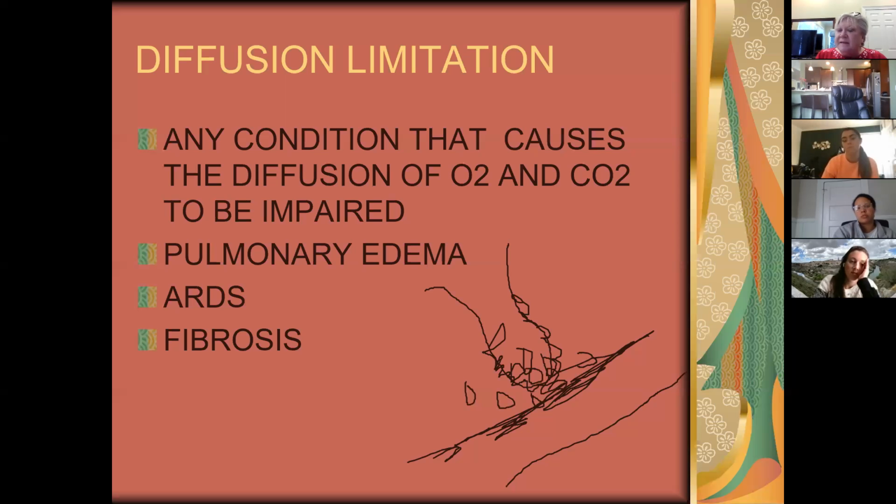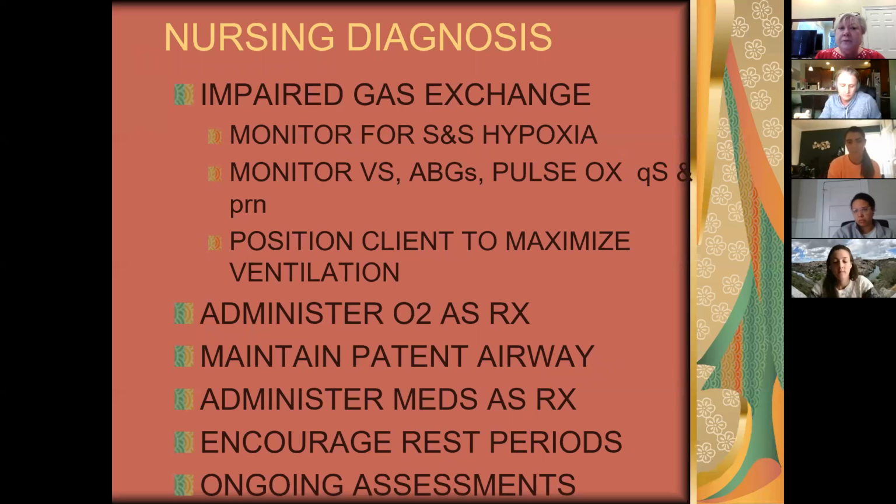So you got to think about this. Is it something that affects my alveoli and is affecting my oxygen getting in? Is it something that's affecting my blood vessels? Then my patient is at risk for hypoxia. And if I have this, my patient is at risk for acute respiratory failure. What do we do for acute respiratory failure? Well, they're therefore at risk for impaired gas exchange. What is it? A low PO2 with or without an increase in CO2.